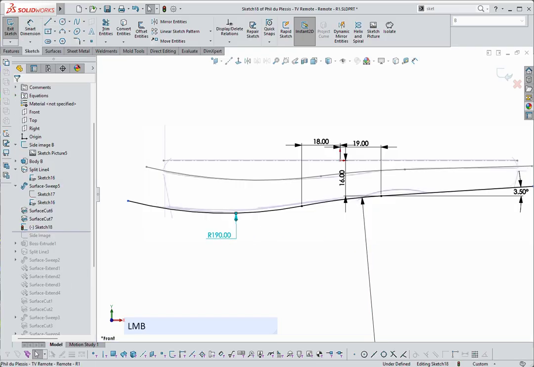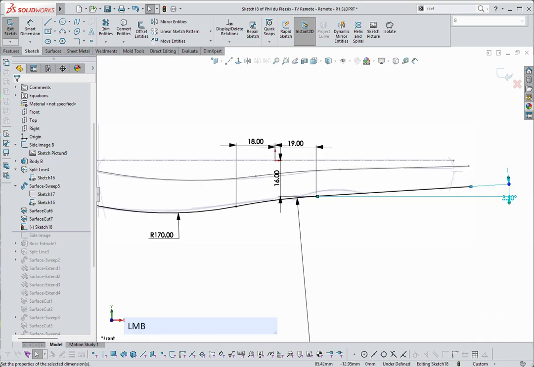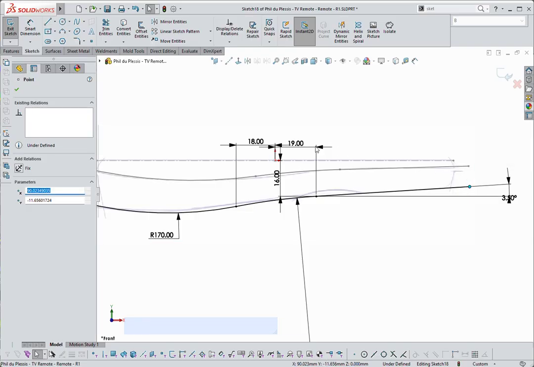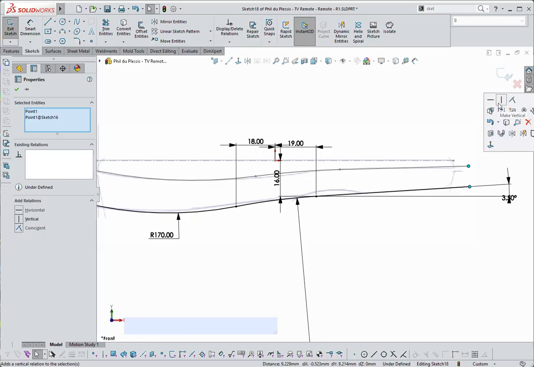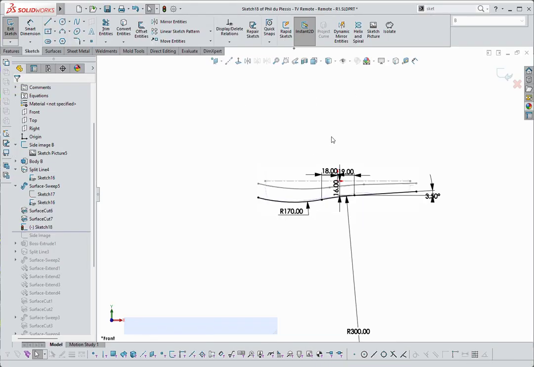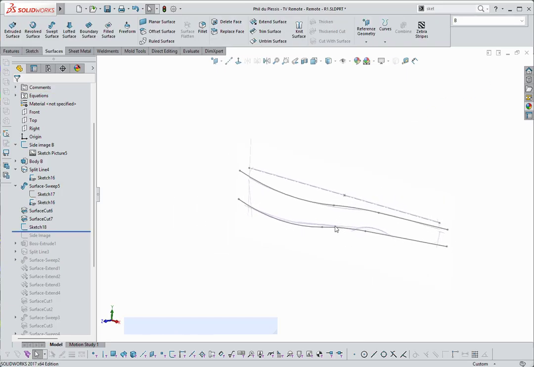Yeah, that's almost getting there, and that needs to be 240 or something. No, maybe steeper, 170. That's kind of doing it. I'm not going to get this to be perfect. And here, instead of getting that point to be a certain distance, I'm just going to couple it to that point there, because I know that that distance is already in place. One fewer thing to do. So there we go. That's going to be the basis of my bottom cut.